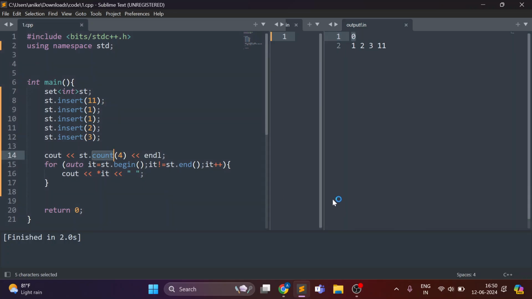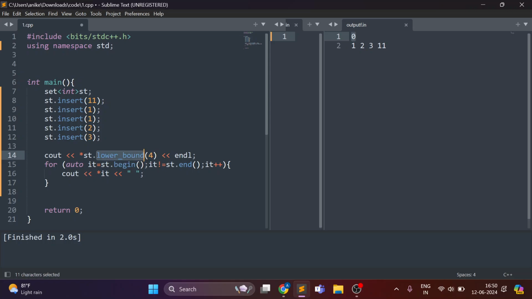And there are 2 binary search functions, you must have seen this in the previous video on vector also. Now what is lower bound? Lower bound returns the iterator pointing to the element which is greater than or equal to 4.